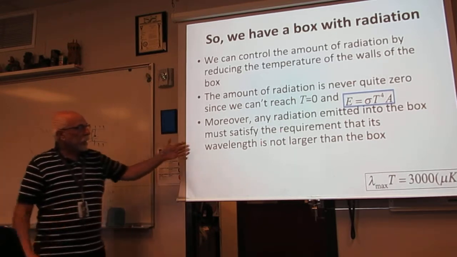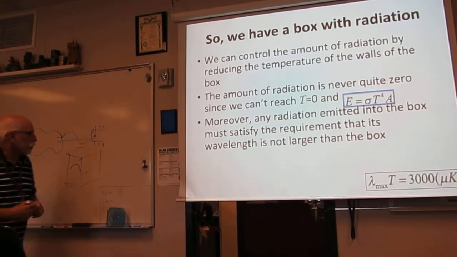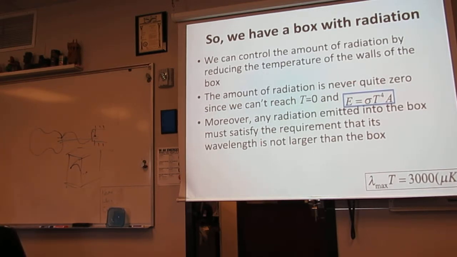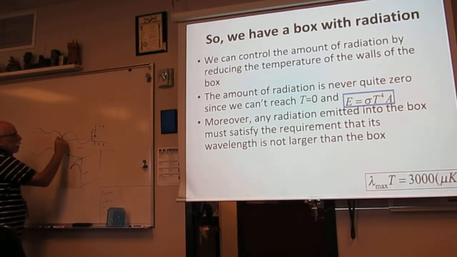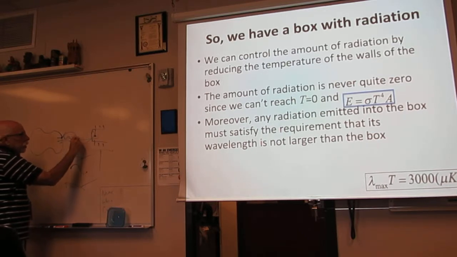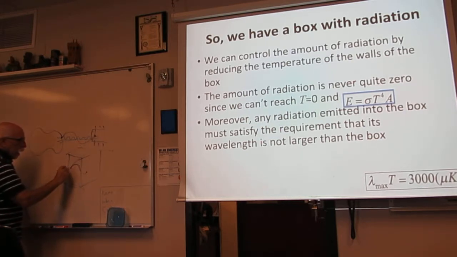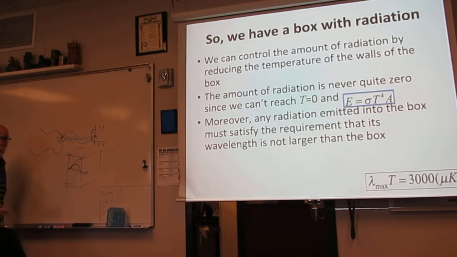So the wavelengths can't be any old wavelengths. They have to fit in the box. You can't have a wave in the box that doesn't complete a wave here on this wall. So let me repeat this one. A higher frequency wave in here has to terminate here and here. So we have this boundary condition.